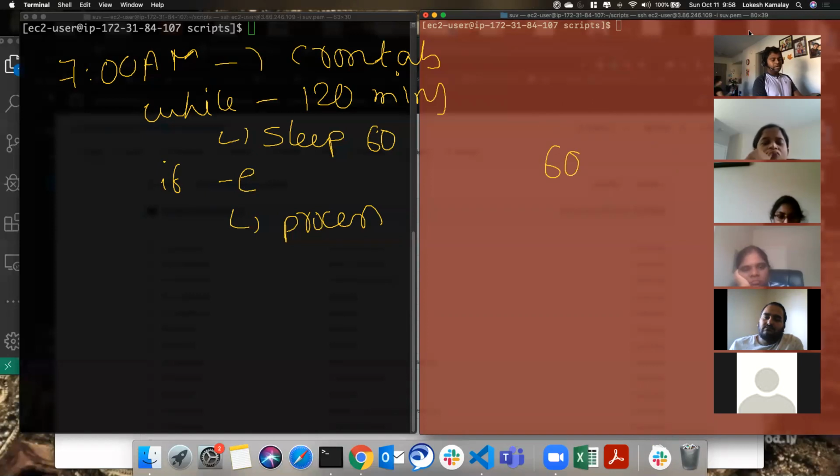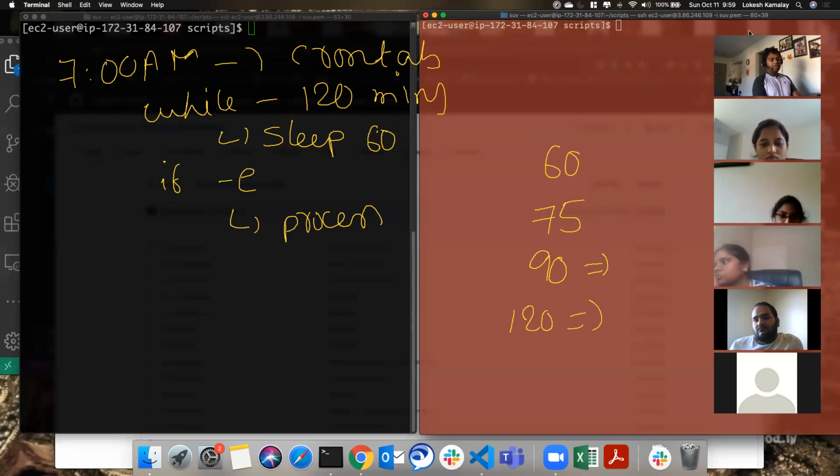When the counter becomes 60 plus 15, which is 75, then it is going to be an email to the manager. If it becomes 90, then it is a mail to Bloomberg, right? If it becomes 120, it is going to be a mail to everyone. So this is how we are going to run our logic.